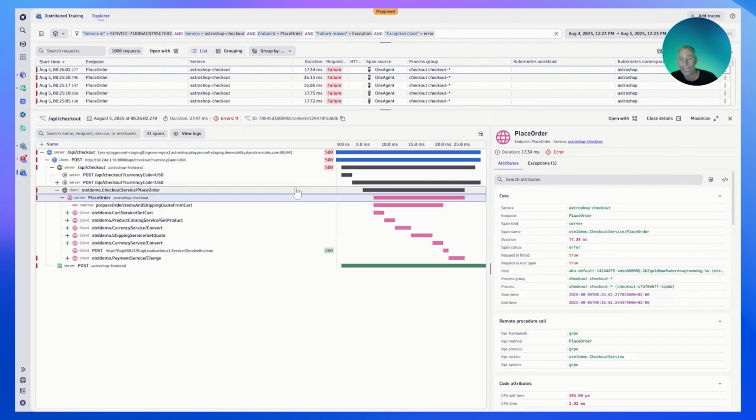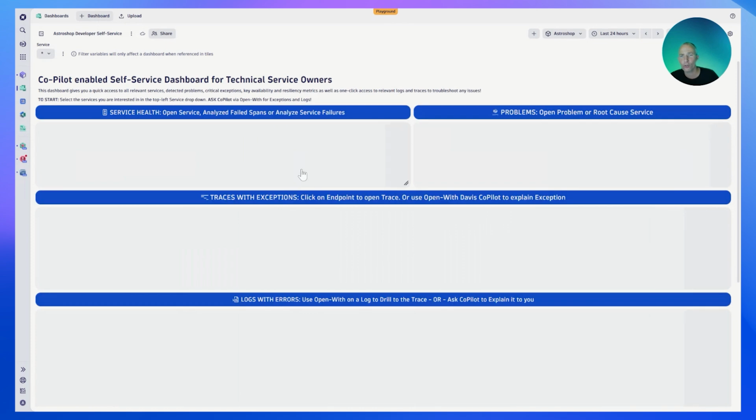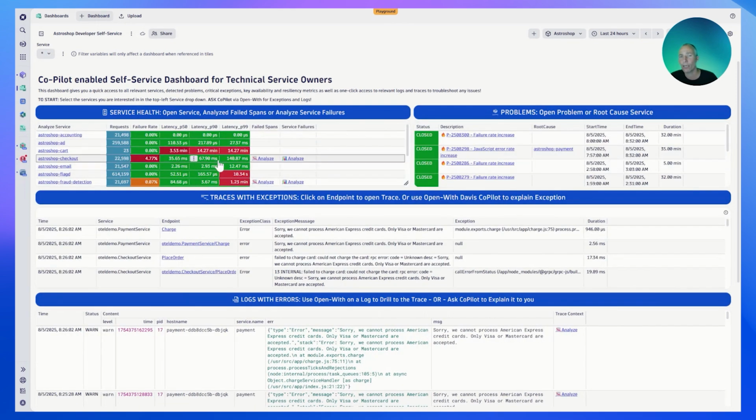So as an engineer, I don't need to sift through millions of logs, millions of traces to find a problem. If I go back to my dashboard, I start in my service overview where I immediately see, do we even have any problems? And if so, show me the failed spans or show me the failures, or just go to the service to get more overview. So provide these overview dashboards and only ask engineers to follow the red in case there's a real problem.